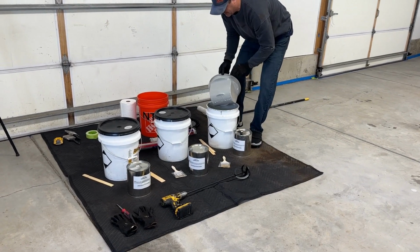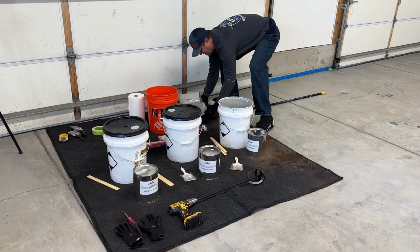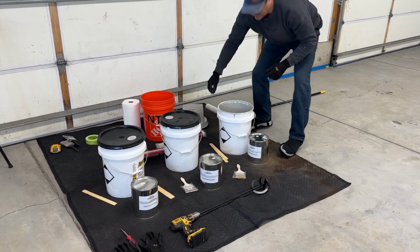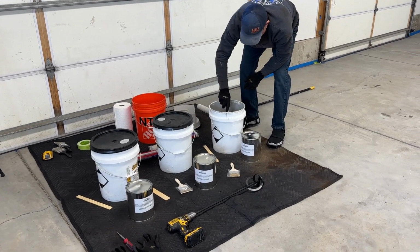All right, so the next day, the product is warmer, and it is ready to go, and the floor has been warm. I think we heated the garage up to about 78 degrees, and it stayed that way all night, so the concrete, I think, soaked up some of that heat. So I think that we're ready to go.